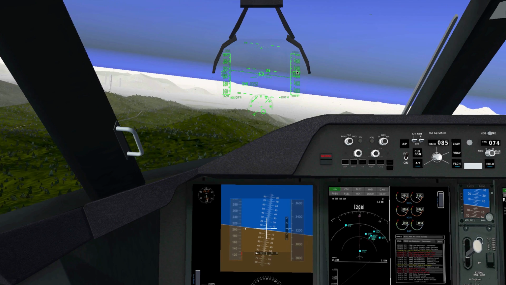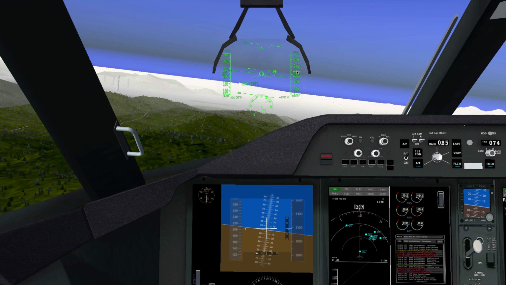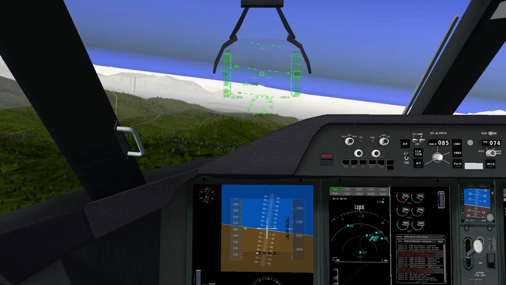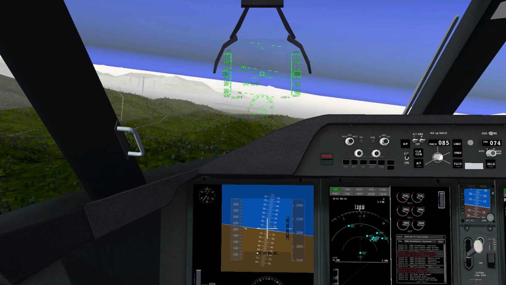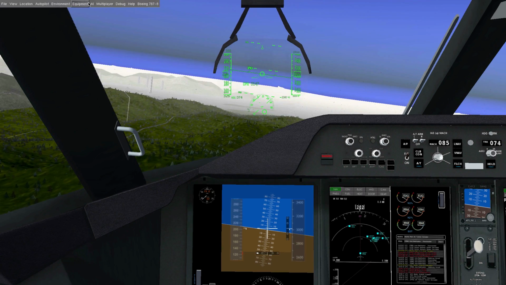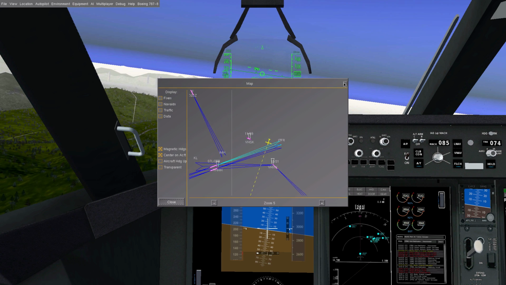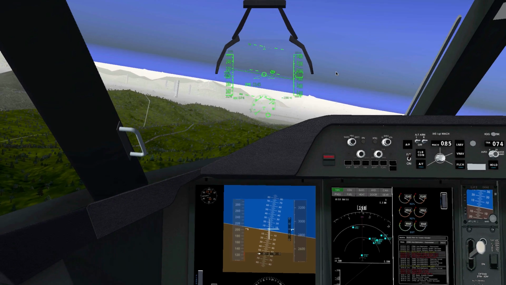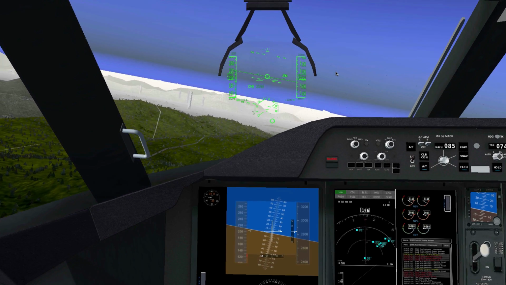And staying on the glide slope path is also quite impossible. So I would recommend to try to stay above the glide slope and see if your speed can actually stay high enough to do so.